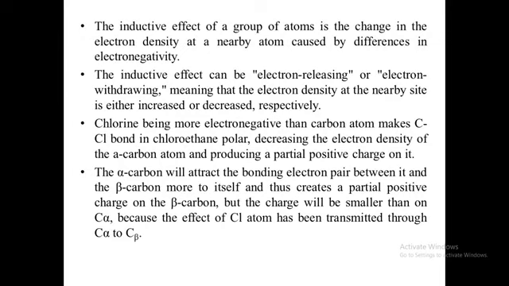This is a very simple criterion to keep in mind. Take your notebook and note these words. If an electronegative atom is neutral or it has a positive charge, it will withdraw electron density from the neighbors. And the second case, if an electronegative atom has a positive charge, it will withdraw electron density from the neighbors.